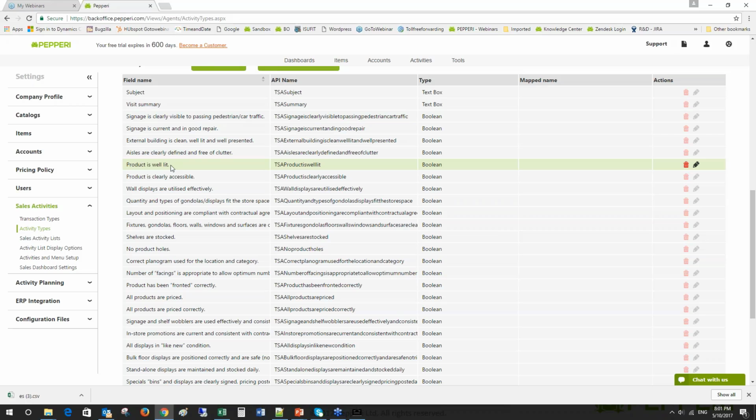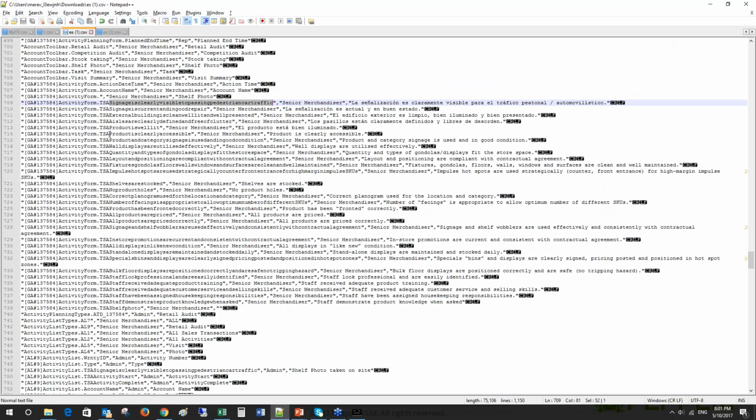When I clicked on export to export this Spanish template, those fields were in English here. They were between these two quotes. There was the English text. I translated it to Spanish. Excuse my Spanish, I translated it using Google. So each time I pasted the Spanish translation here, and I made sure that I was translating it for the profile that uses that form, which is senior merchandiser, right? My rep doesn't use this form, so I don't need to duplicate these lines for the rep profile.